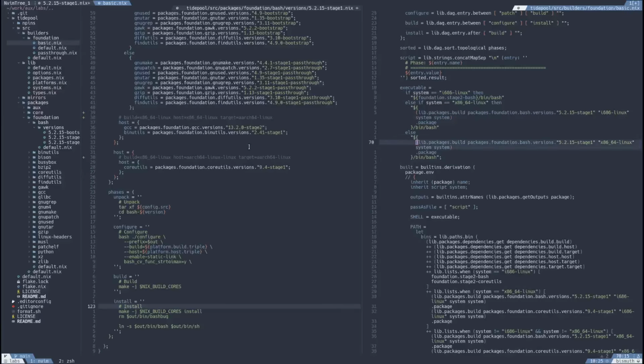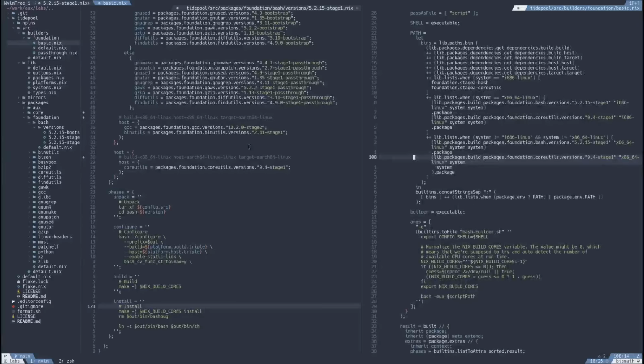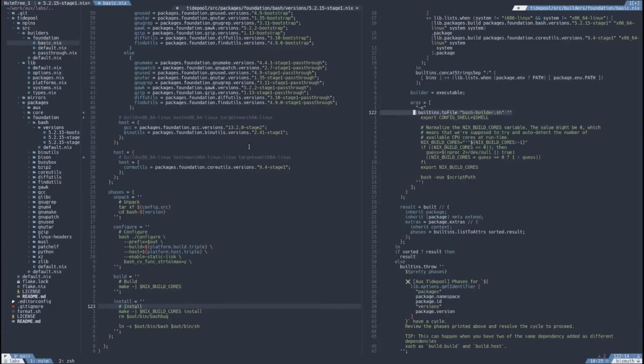But functionally, all we're doing here is we're saying, give me bash /bin/bash. That's it. All right. And then we have the actual thing that kicks off the build here, which is a little bash script that we run. And it just sets up some configurations so that we can use all the cores of the machine for building stuff. And then it runs our script that we had set.